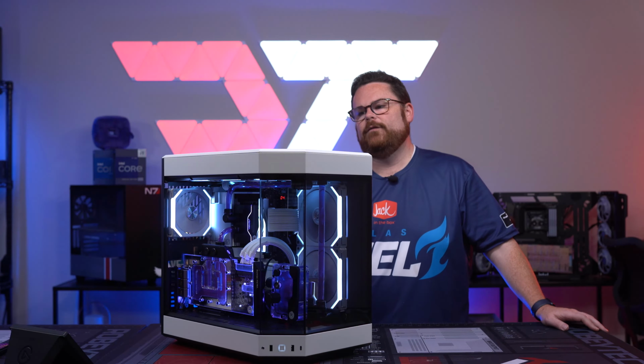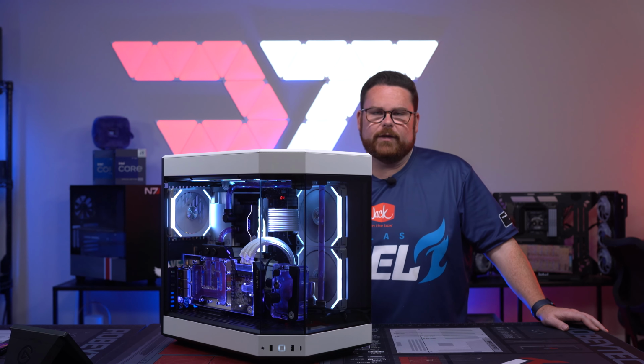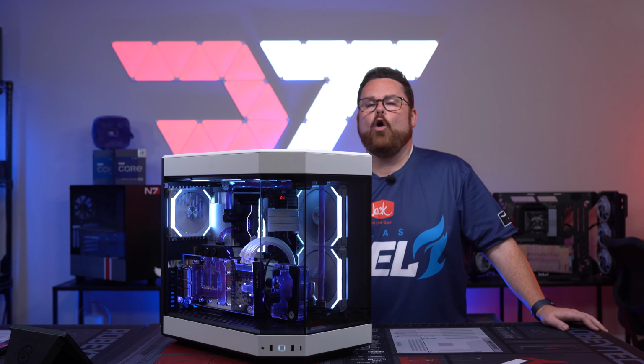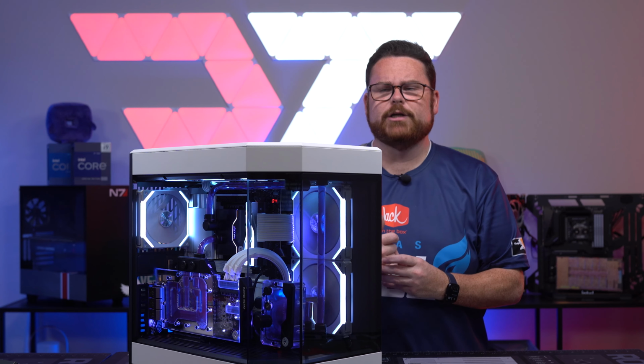Having just come off of installing the original Lian Li streamers and then switching to the Strimer V2s, I can say they are a whole lot easier just because of the malleability. They are much, much easier to install.